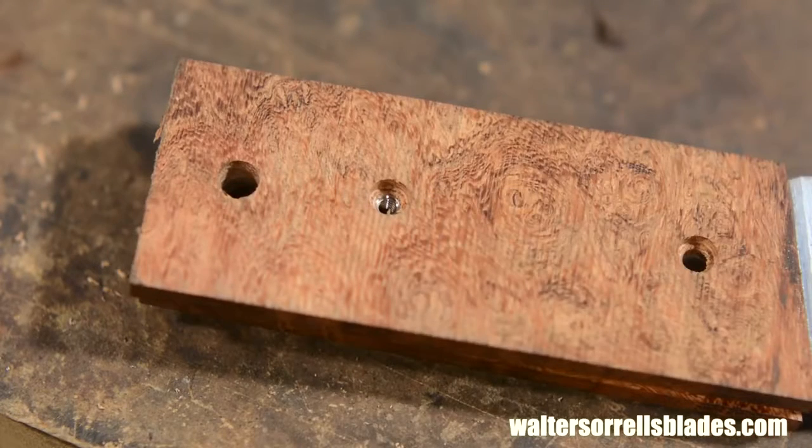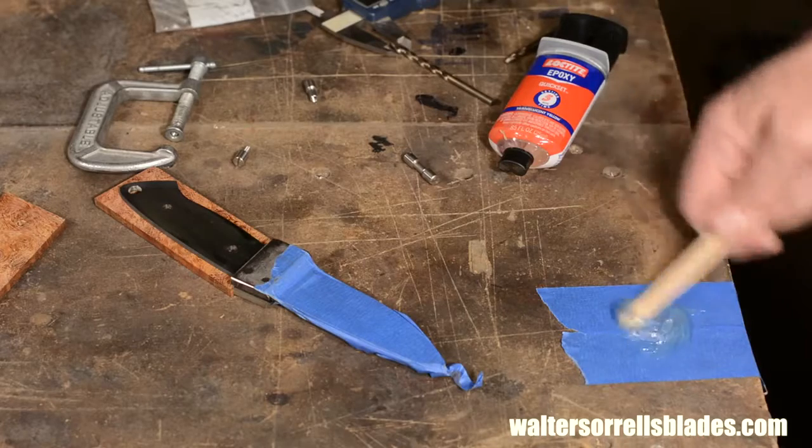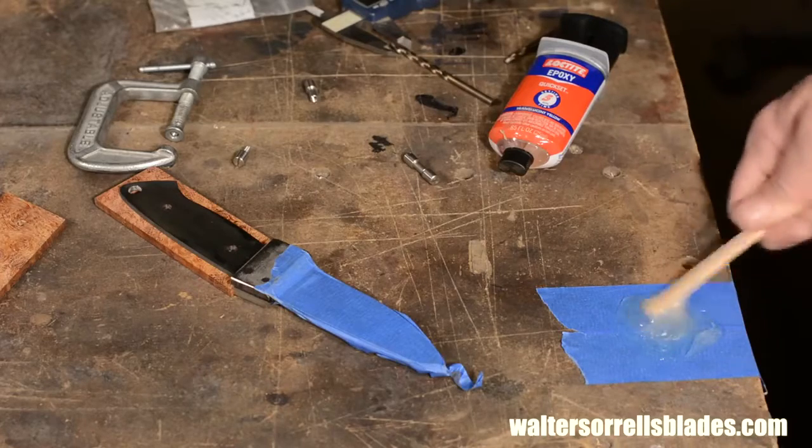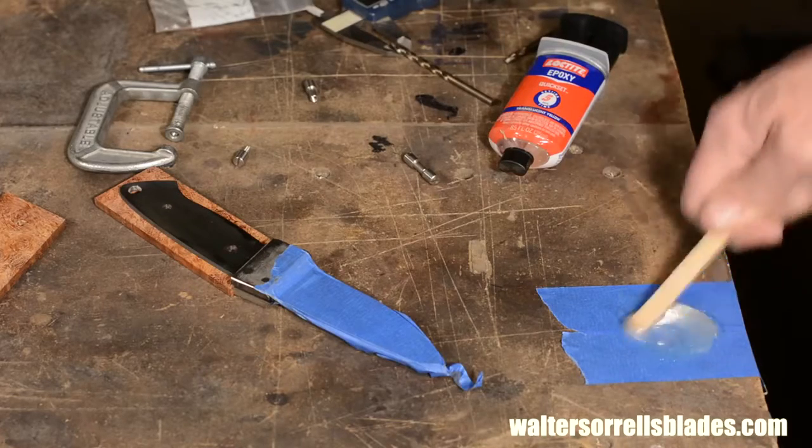Don't undershoot too much though, or you can bow or tear the scales when you snug up the fittings because you'll be compressing too much wood. Now you're ready to glue the scales. Again, get everything laid out and ready to go. You don't want to be tearing your shop apart looking for one more clamp while the epoxy is setting on you.